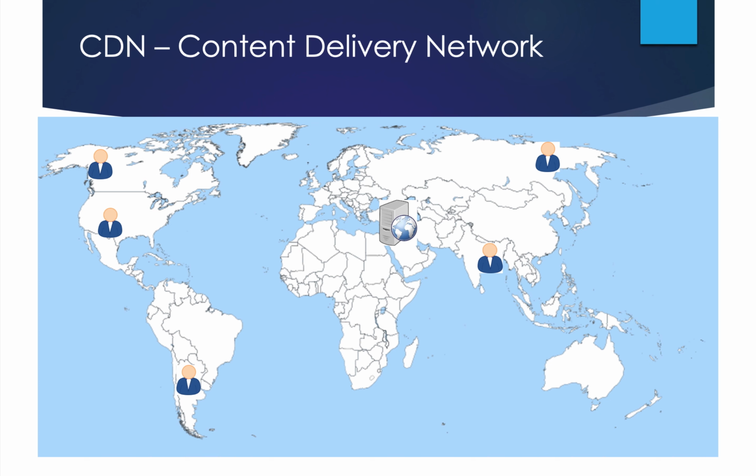But using a CDN service, contents are cached on the content delivery servers. They are hosted across the globe by your service provider. When the first user accesses the content, it is fetched from the origin and cached in the edge location near the user. And when the next user requests the content from the same area, they will receive the cached content from the edge location, and there will be low latency. The contents are cached at the edge location up to a TTL, and they are then refreshed from the origin.